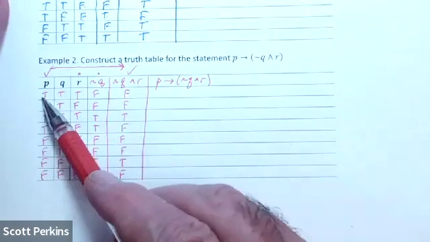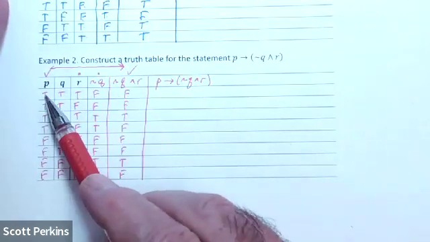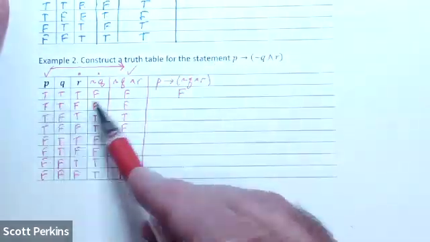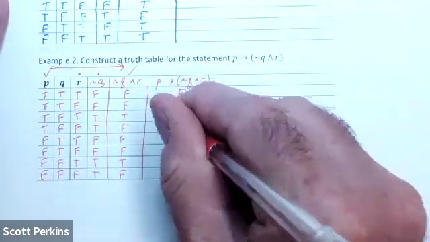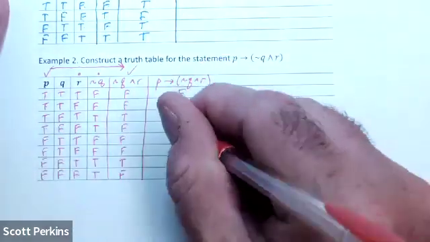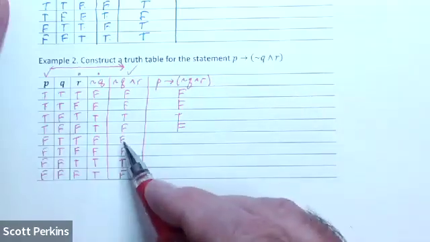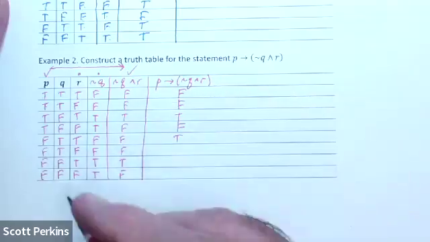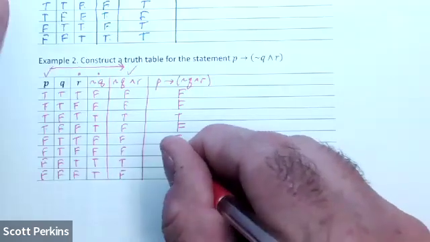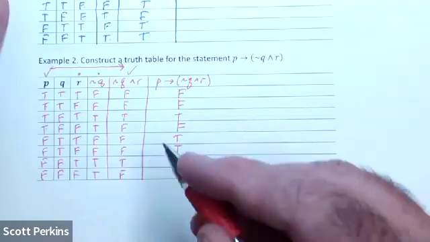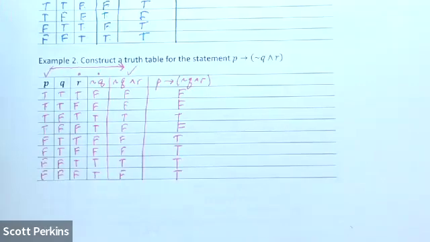So I've got true, then false, met the condition, did not get the consequence. So that's the false one. True, then false again. That's the false one. True, then true is true. True, then false. Again, that's the false one. False, then false. That's true. False, then false. That's true. False, then true, that's true. And finally, false, then false, that's true. That should be our last column.